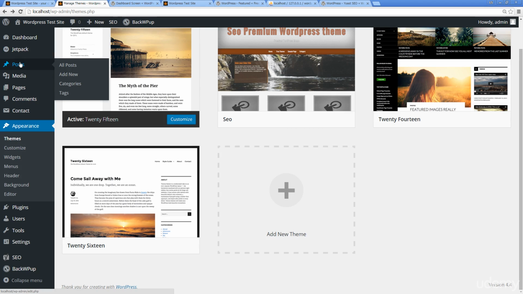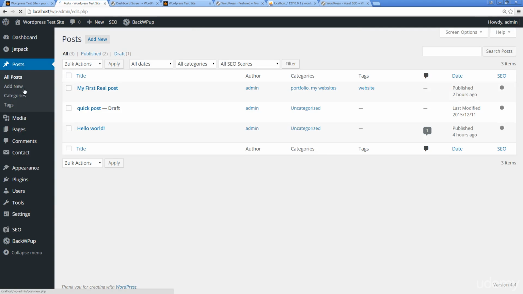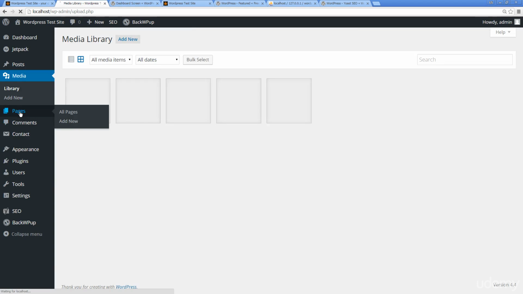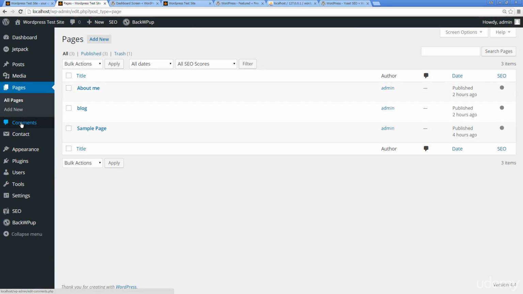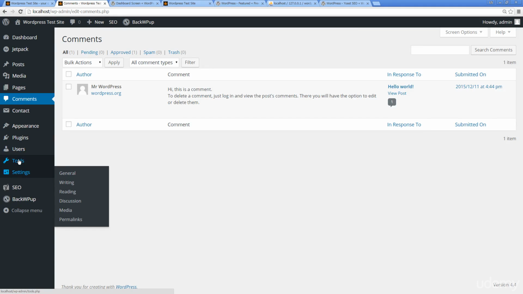And then also, of course, how to create new posts, how to edit your existing posts, how to add media, create a media library, pages, and also talking about content, users, tools, and different settings that you need to know in order to configure your WordPress site, pretty much covering everything you need to know in order to get going with WordPress quickly. So when you're ready, let's begin learning WordPress.